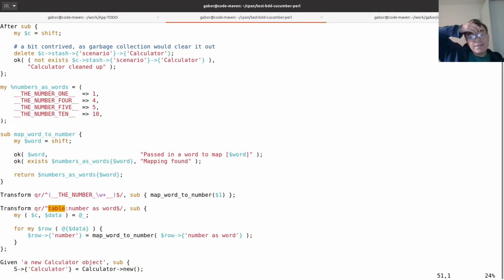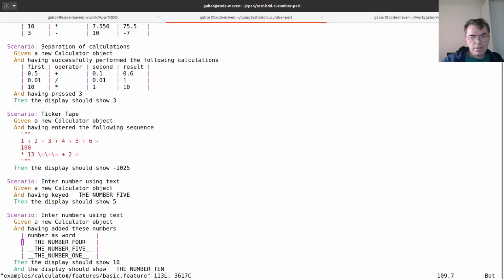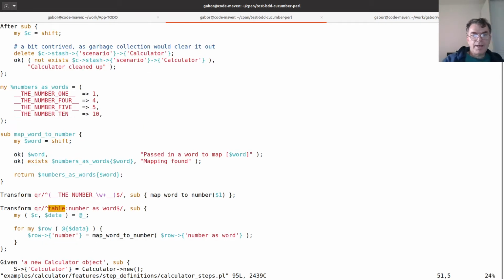And then we're replacing that with map words to numbers, row number as words. So I guess this iterates over each row here. And because the title is number as words, this is going to be the key. So this is going to be the value.